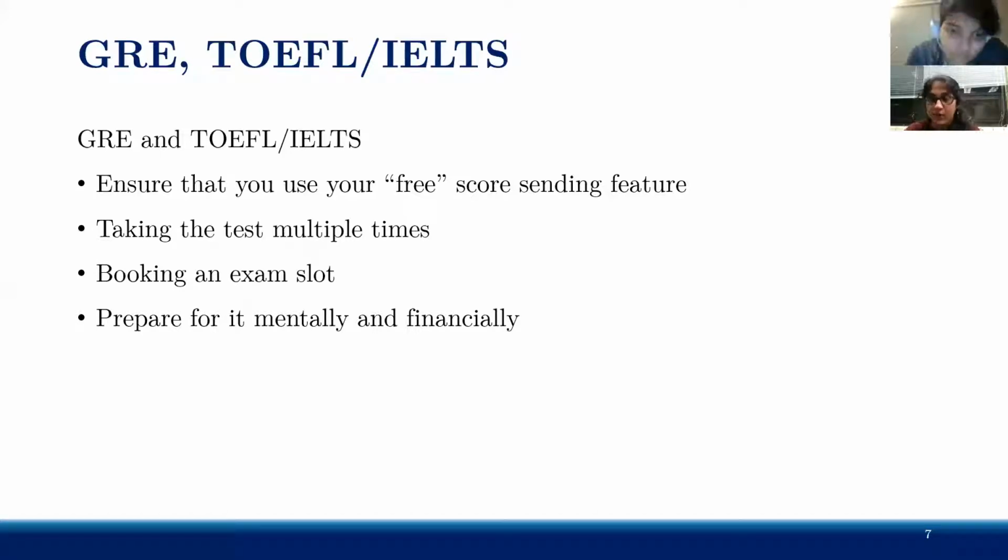Definitely, like any other exam, you should try to get as much as possible. But I will shy away from putting a number or cap on it and saying that this score and above you're safe, because that's not at all the case. Even if you get a score of, let's say, 330, I've seen people getting rejected from universities they wanted to apply to, even though they were considered safe for that score. So it's really not a straightforward number to put.